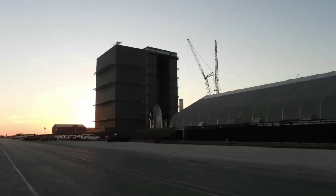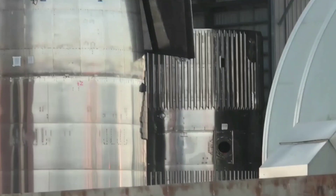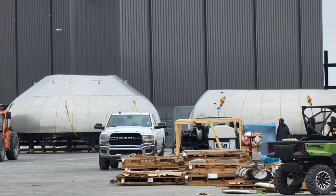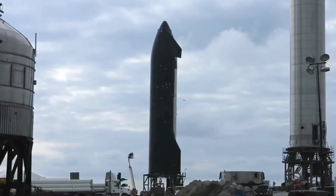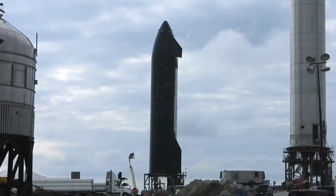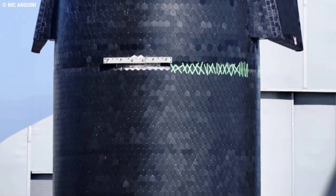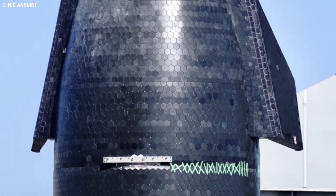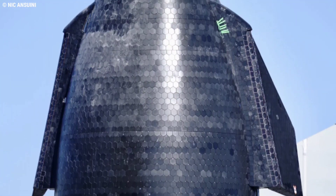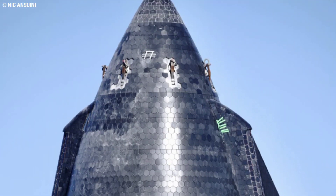Booster 6 was then moved into the High Bay on December 10th. This leaves Booster 7 as the next Super Heavy set to be stacked in the High Bay, and sections for this vehicle have already been spotted. Based on the rejig of the boosters, the running order from Booster 4 and Ship 20 could potentially become mismatched. Ship 21 was already deep into processing inside the mid-bay, while thermal protection system work has been completed on the nosecone, with the next expected milestone being to mate the two inside the since-vacated High Bay.